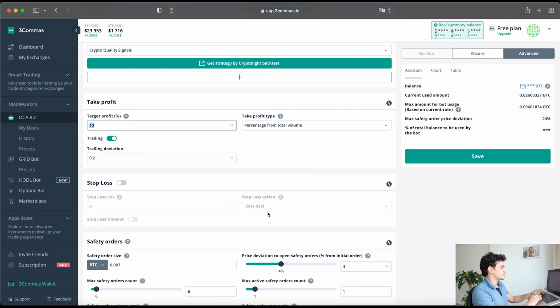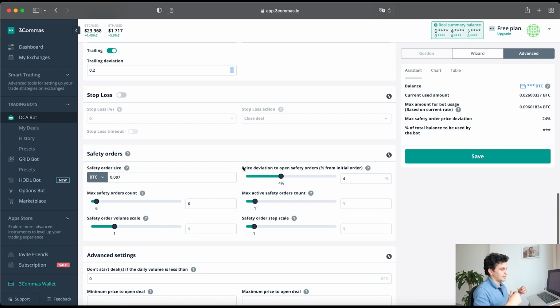Now, you see here in this particular robot, I set the take profit to 10%, and it's been working really, really well, to be honest with you. And the trading profit again to 0.2%. And of course, this is the part that I added myself. So each time there is a 4% drop in the market, I am dollar cost averaging, and the maximum count of safety orders is 6, so you can do it 6 times 4, 24%. So as the market is going down 24%, I am dollar cost averaging, and when the market pumps up, I will be taking profit based on the average of the positions that I have opened. So even if the market drops quite a bit, let's say 20%, and then it jumps up a little bit, I will notice it and I will be making money. So quite smart, no brainer.